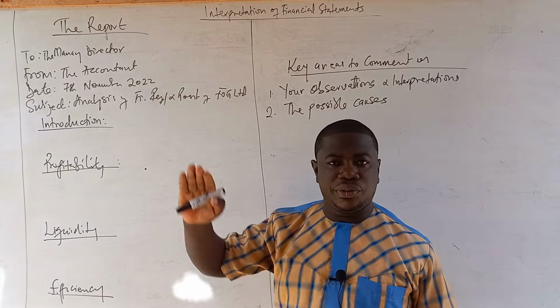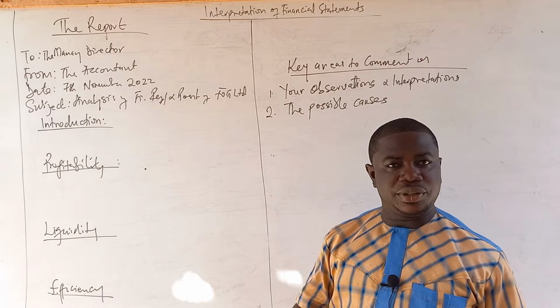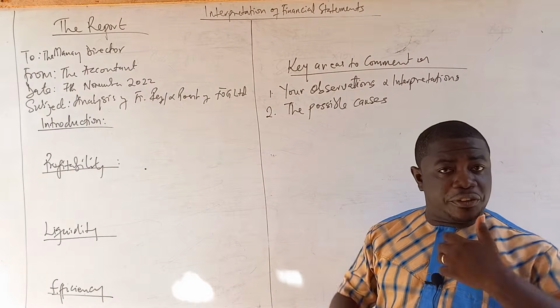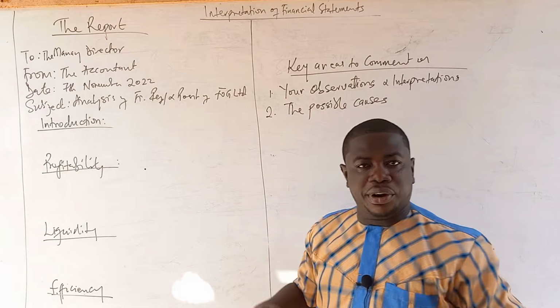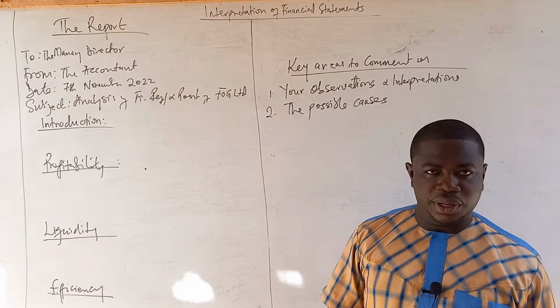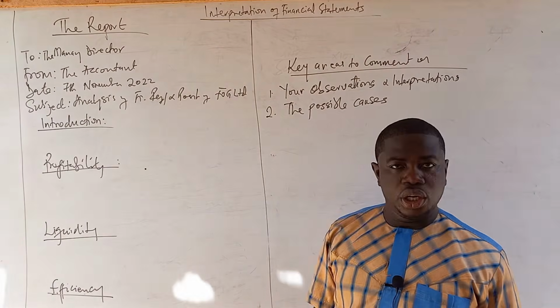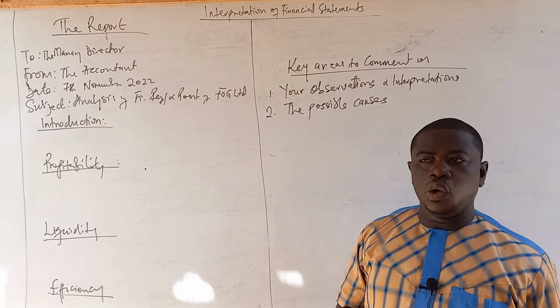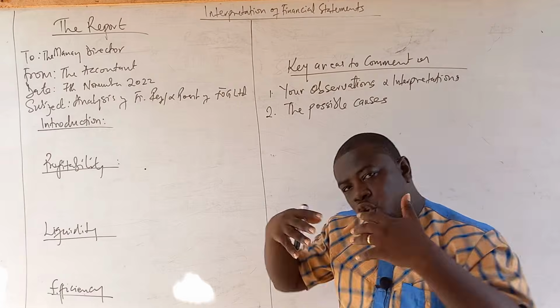So you see that the current ratio is lower than that of the industry. It may be as a result of what? If you have any possible poor inventory management, it may be as a result of poor credit control. So if the problem is there, talk about the possible cause of the problem. If there is no problem and you think it's good, you talk about what makes it good. Oh, they are doing proper credit control. This may be as a result of good advertisement.